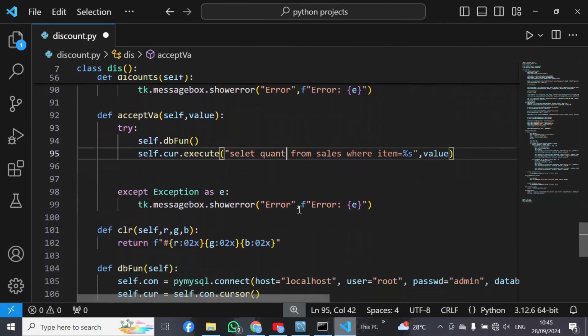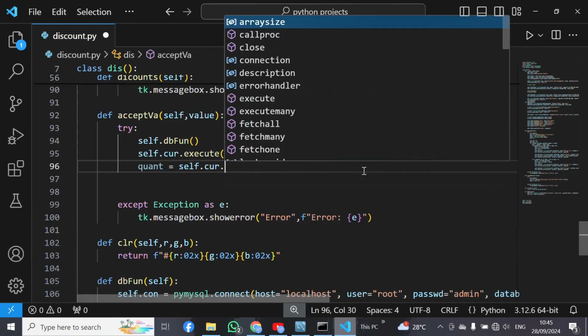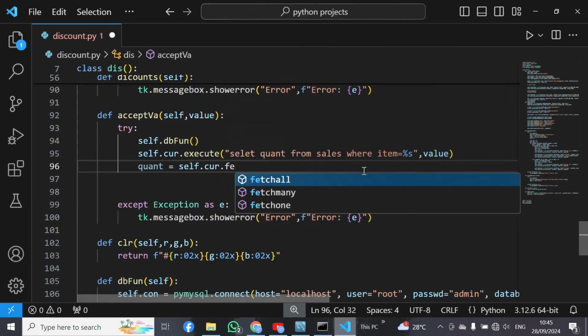So now here I have to update the quantity of this specific item. So here I have to get this item, or the quantity of this item, in a variable. So here I will use quant, and now I have to get this: self.cursor.fetchone.